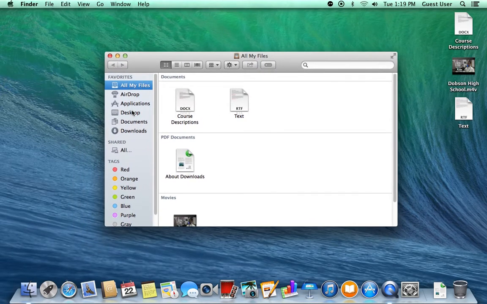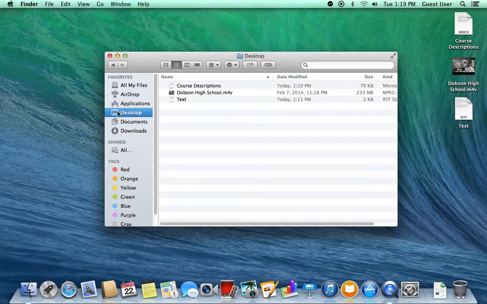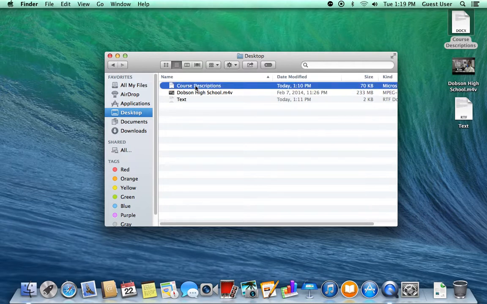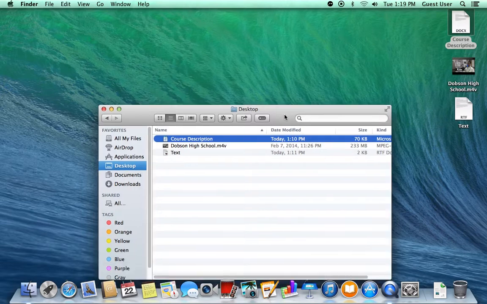This will let you access, see if you notice, I click on the desktop on the sidebar here and it shows me the exact same files I have. If I were to delete one of these, this would be deleted there. If I were to rename one of these, for example, get rid of the S there, you'll notice that the S disappeared over here. So this in your sidebar is what you're looking at over here.